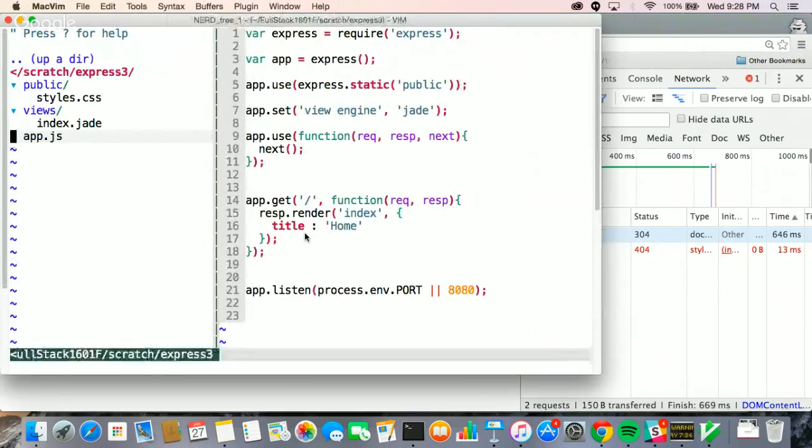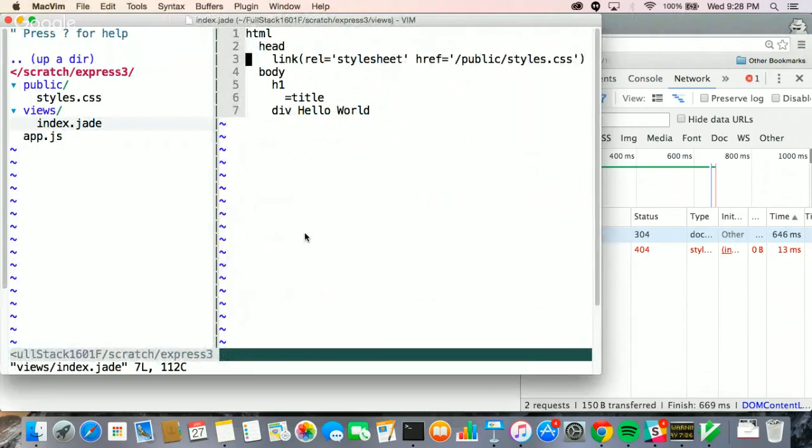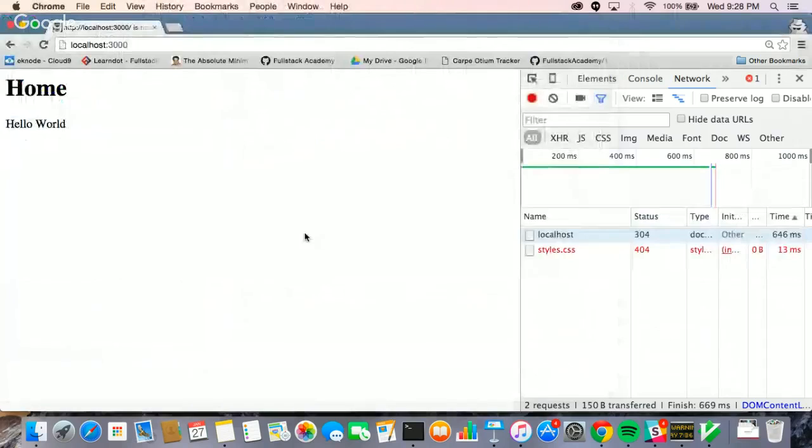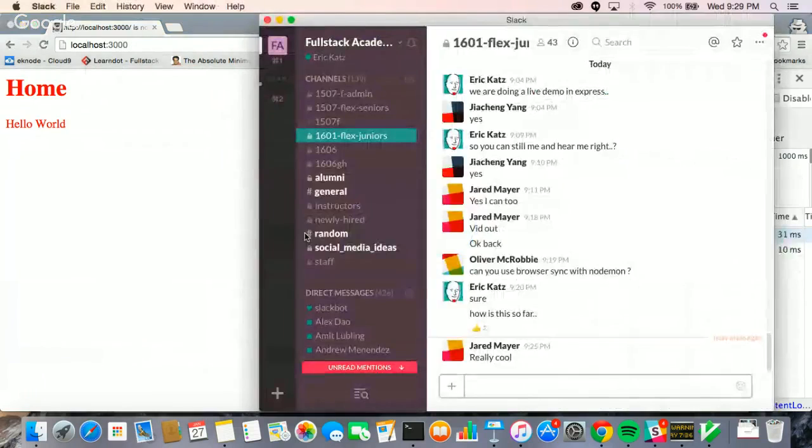And the reason why it doesn't find it is that when you end up creating a static route in a folder, you don't have to specify the folder. You just specify the path. The folder is what we would call mounted as a static route. So it's going to look in that public folder. In this case, I should see this stuff turning red. So that's sort of a quick introduction on how a static route would end up getting set up.